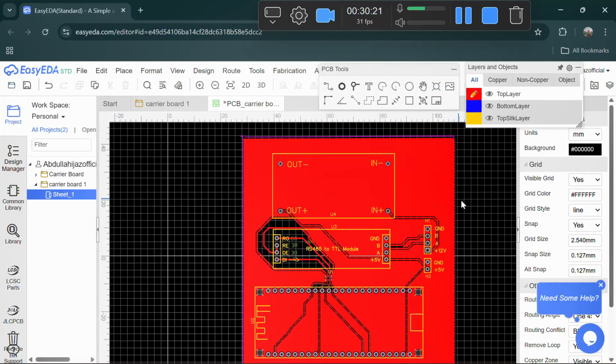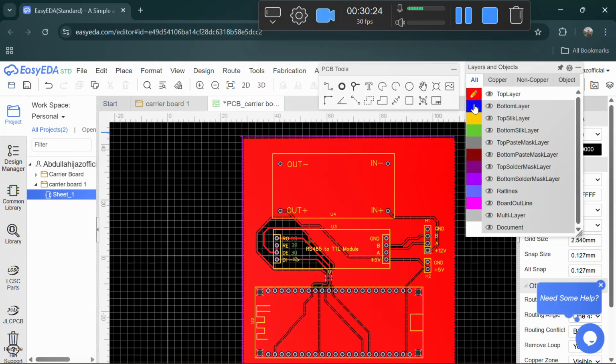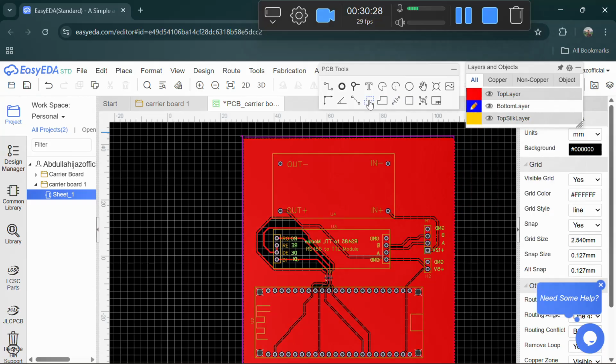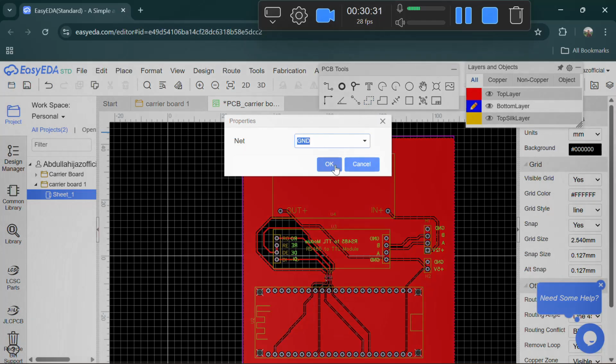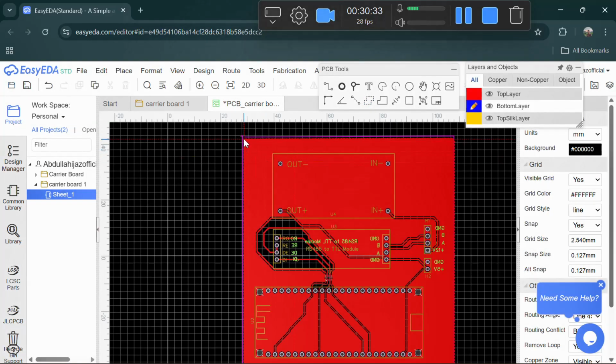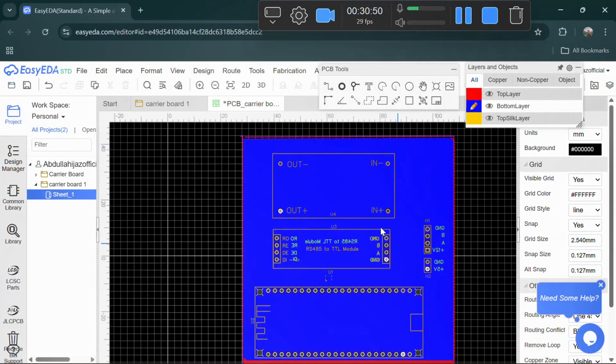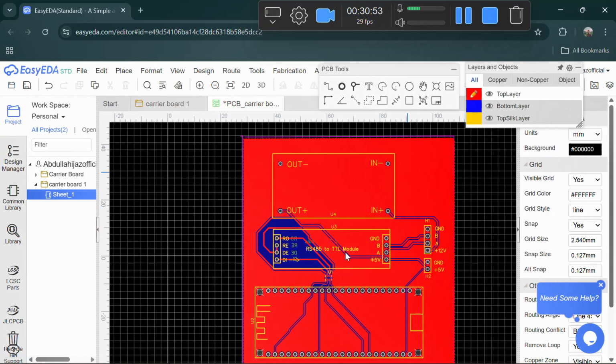This is a professional way to make PCBs, and like that we will go to the bottom plate. We will again select the copper area, net will be ground, and we will again go to the top left edge, drag it to the bottom left, then to the bottom right, and up, and right click, then boom, there are two grounds added at the bottom and end the plate.